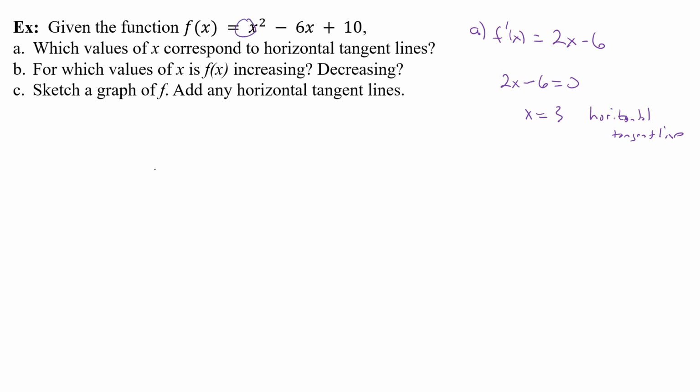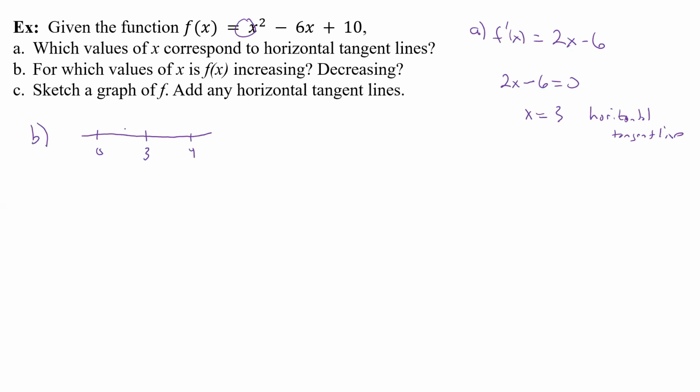All right, so now for B, we're going to be using our plus and minus sign graph here. We know that x is equal to 3 is going to be our turning point. And so we need to look at a point over here. Let's say maybe we choose 0. Maybe over here we choose 4. They're really not the same distance apart, but that's okay.